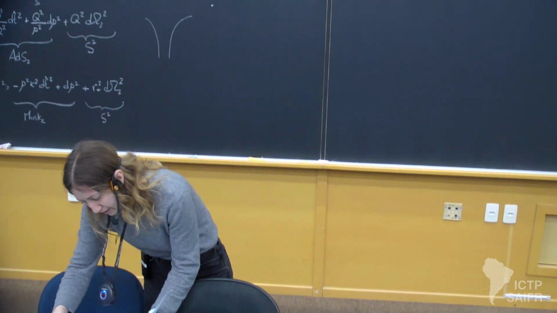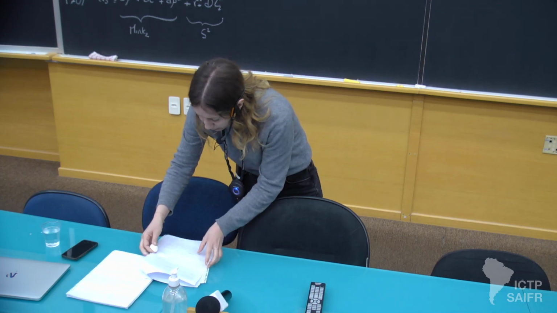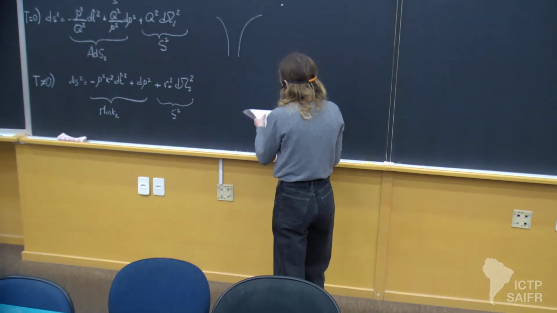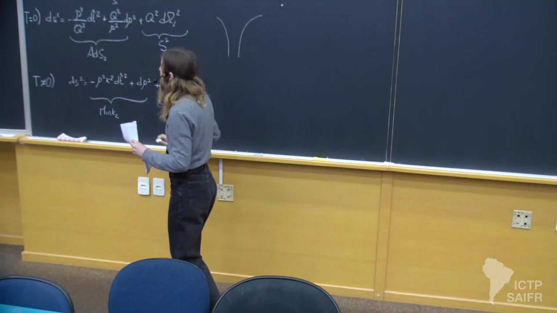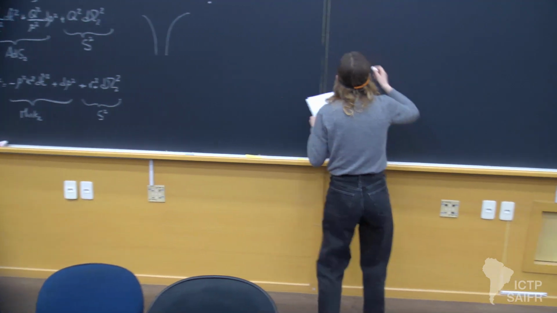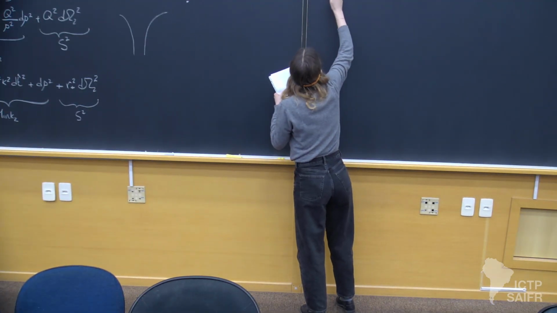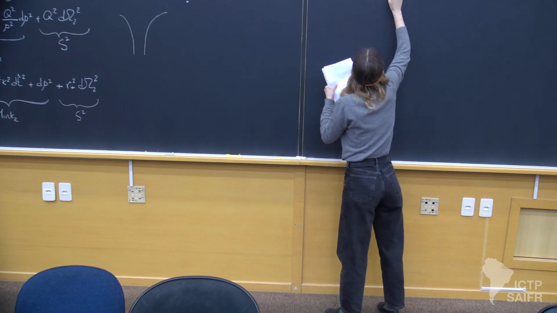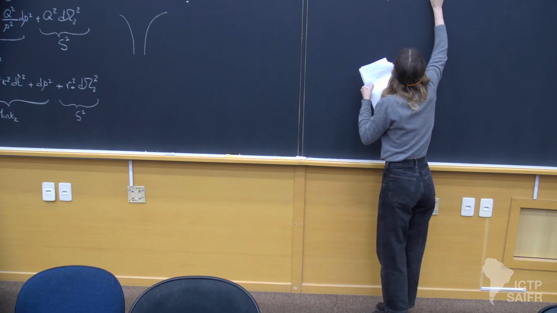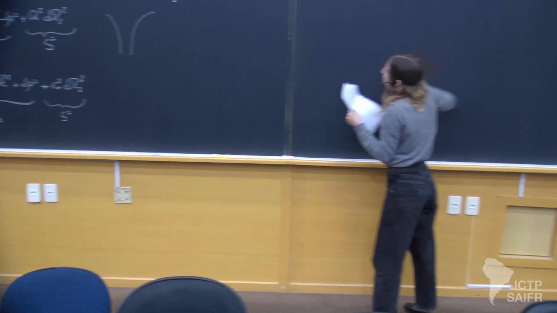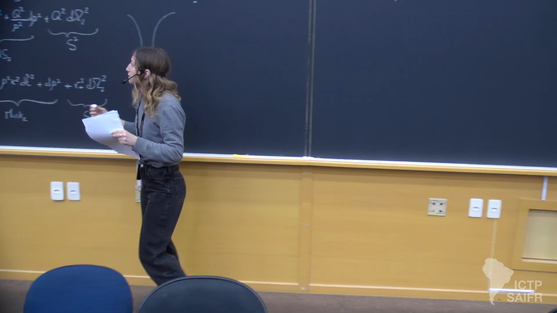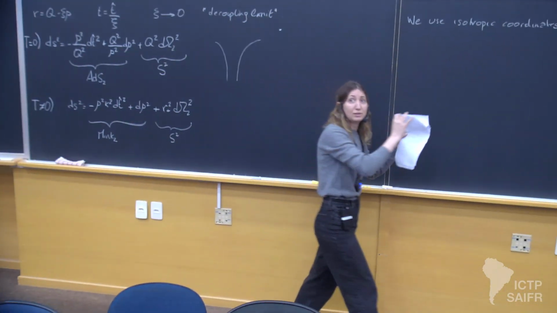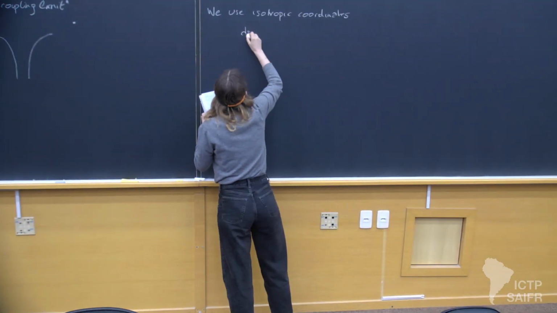As a last remark, let me mention that this is also valid for different kinds of asymptotics. And also, starting from this system here, connecting to what I said yesterday, we can also use isotropic coordinates. So let me just put it here. So we can use isotropic coordinates in solving, so if you take the Einstein-Maxwell action that has as solution this metric here, you can do the same. You can solve Einstein's equations for a different system of coordinates, which is this one.